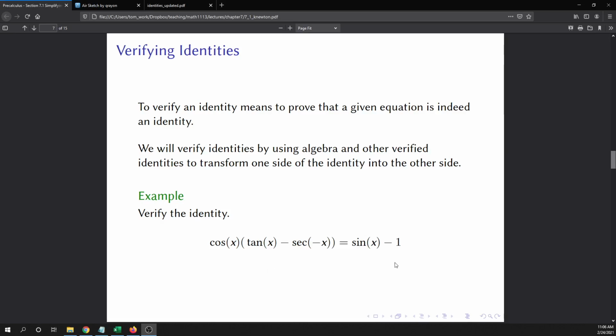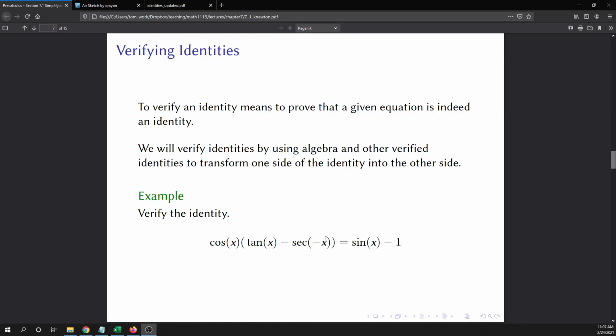And somebody says, hey, that's an identity, meaning that no matter what value you plug in for x, as long as all of the expressions are defined at that value, then you will get this side equals this side, right? So when you plug in a number, you'll get some number here. You'll plug in a number here. It will always come out to be the same, assuming that it's an x where these expressions are defined, okay?